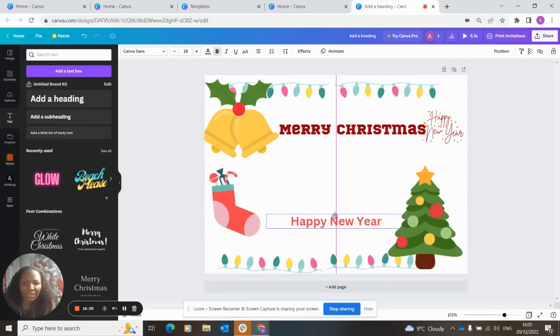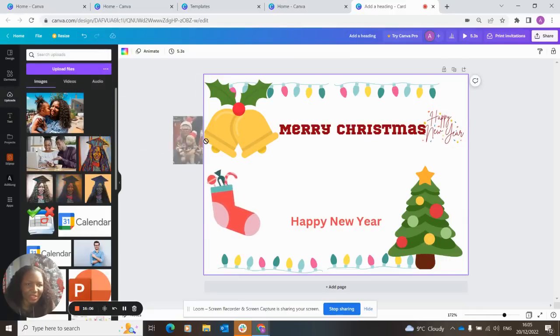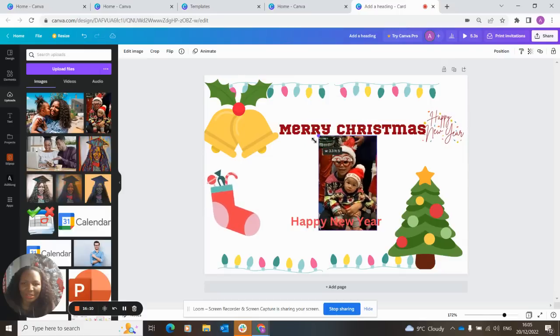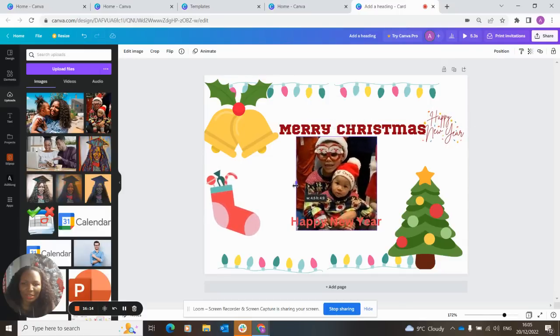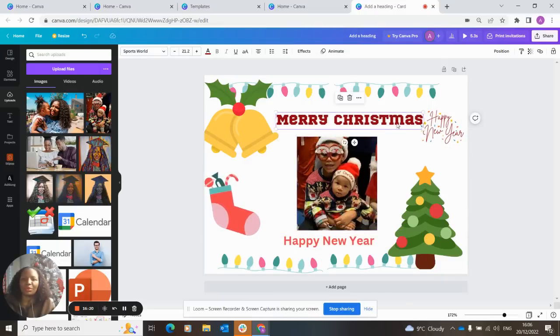And then when you finish, you can add an image in there. Let me try and add my baby's image again because it's my favorite, especially that it's Christmas. That's it in there. And I'm just going to reduce it. Maybe it doesn't look okay in there, but anyway, you see what I mean. You can make it your own using your own tool.